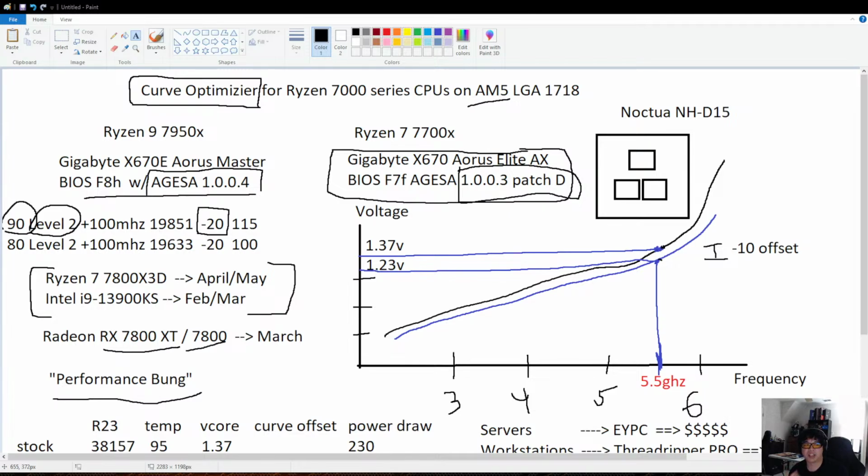That means that when that X3D chip shows up later this year, it'll probably be very successful because the platform will have received enough AGESA updates by that time that anyone who wants to upgrade to like a 7800X3D, for example, and pair that up with either a B650E or an X670E or X670 motherboard or whatever, they're probably not going to have nearly as many of the weird early adopter quirks that accompany this platform at launch, usually around memory compatibility. That was probably the biggest thing that I can remember at launch.